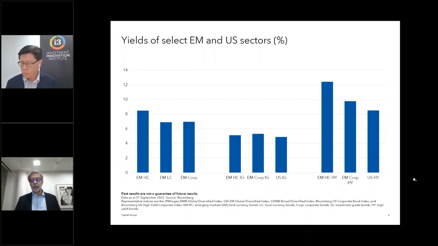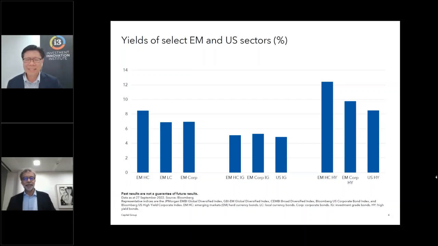Conversely, when you compare to the right, emerging markets high yield to the US high yield market, there is a significant premium in emerging markets high yield. Here we talk about the more fragile part of capital markets, the parts where we should worry about the impact of interest rates and liquidity. But I would argue that quite a bit of it is already in the price. A lot of experienced investors in US high yield always say, once you get to 10%, close your eyes and buy. In emerging markets high yield, you're well above that already. And many credits in emerging markets high yield are already trading at levels that are associated with default and restructuring.